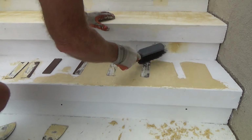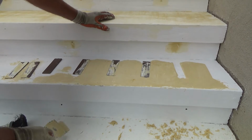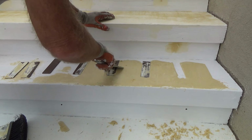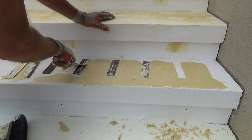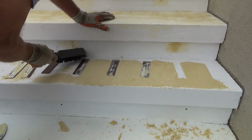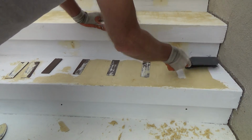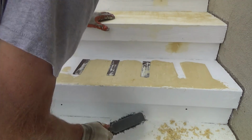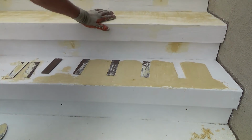I'm going to finish off this step with my rock hard water putty. Though, and then we'll have to take a trip to the store. I don't want to take a trip to the store now. I want to keep working because the weather's going to change. I can feel it's getting colder already.